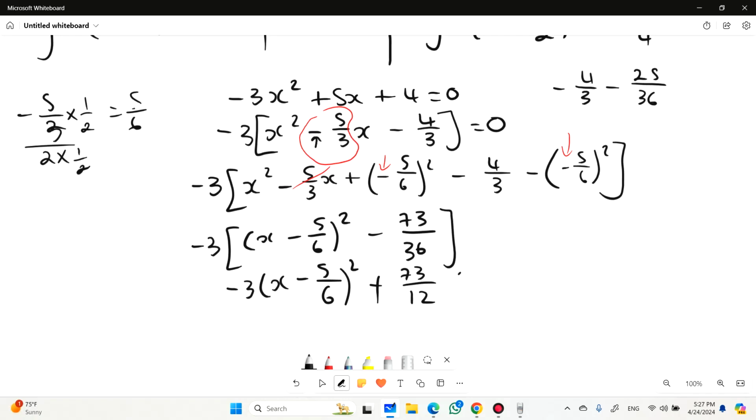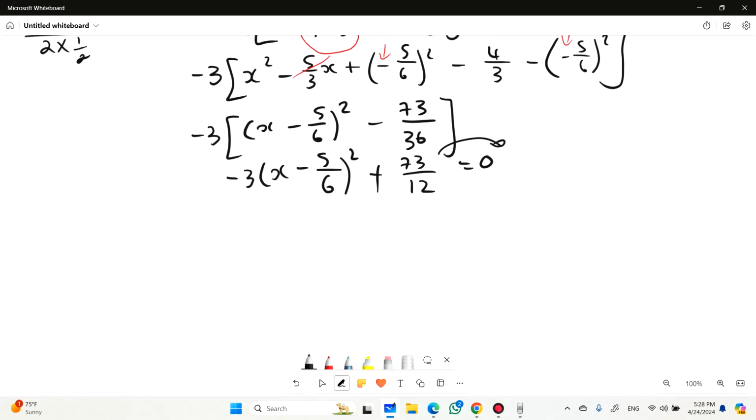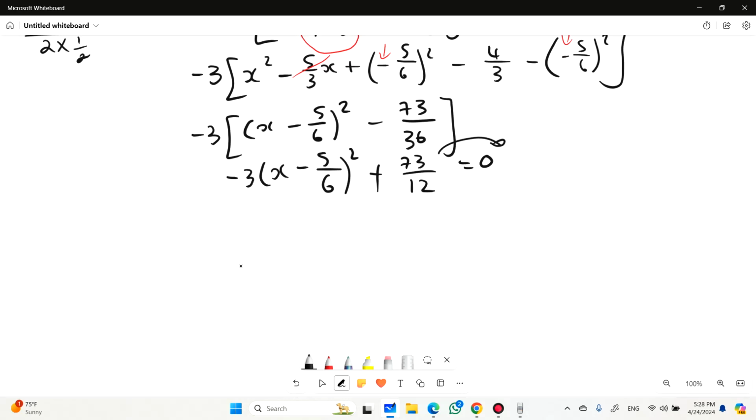Yeah, that's the answer there, which is equal to 0. So in this case, if they ask you to solve for x, now in this case we are not solving for x, we're just completing the square. But if they ask you to solve for x, then you can just solve for x. You transpose that on this side and then divide by -3 both sides, then square root the right hand side, and so on. It's just basic math. Just hoping that you're getting this value here that I got.